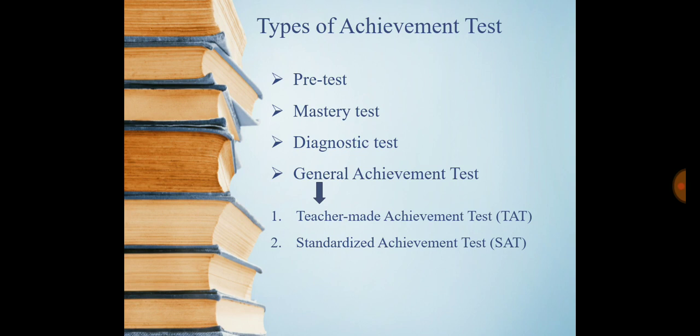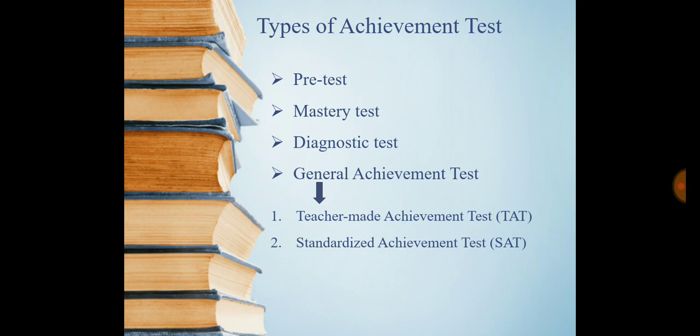The second test, that is the mastery test, are tests that are used to determine the extent to which the students have mastered the basic content of the course. They are in the form of terminal tests given at the end of the term. The third category, that is the diagnostic test, are tests which are used to determine the specific learning difficulties of the students.